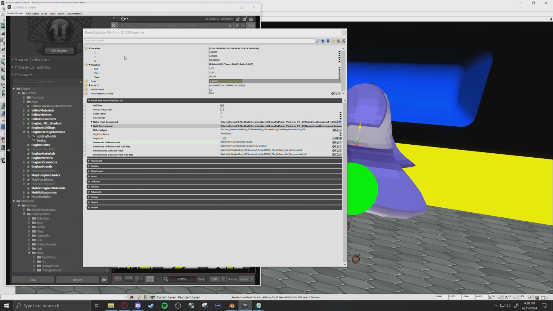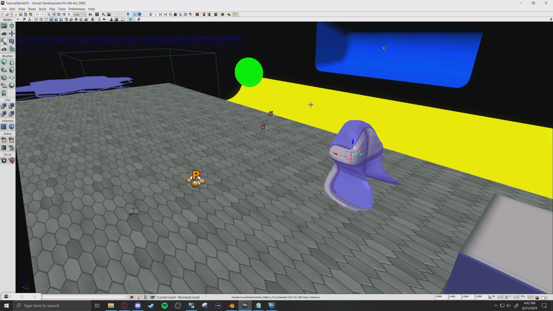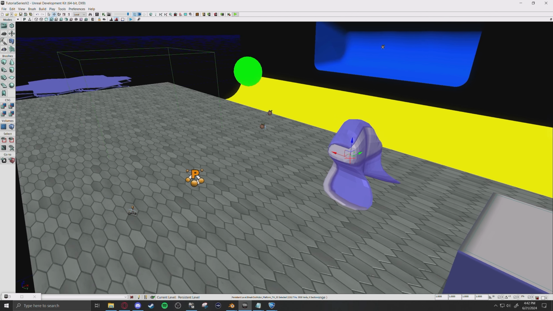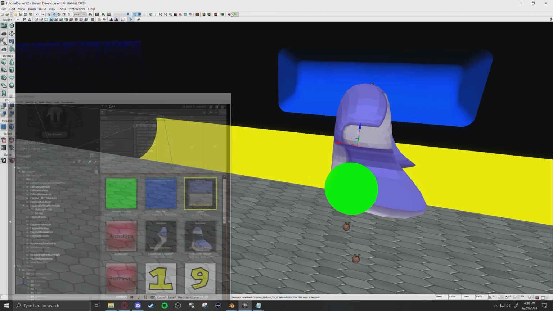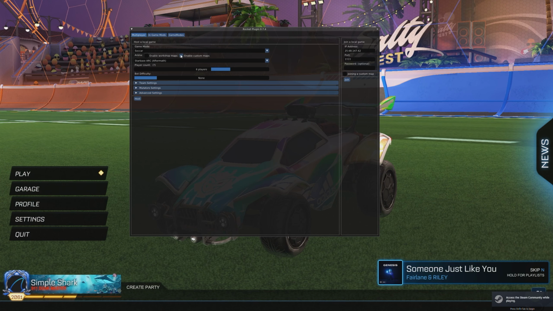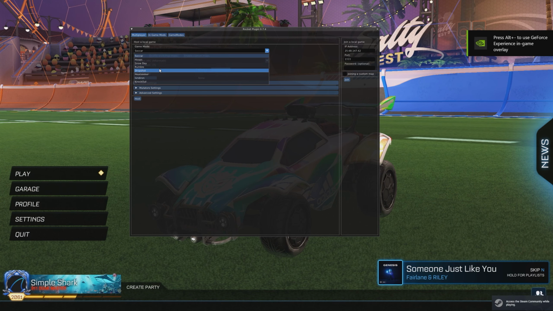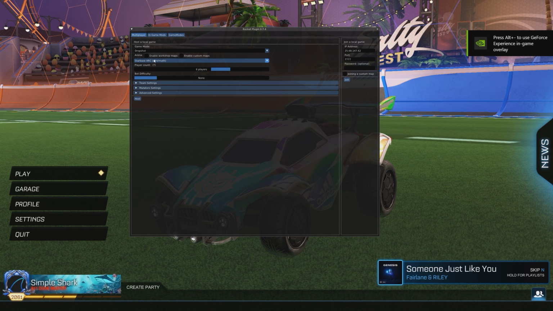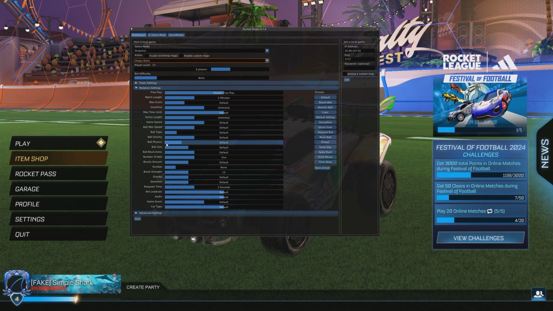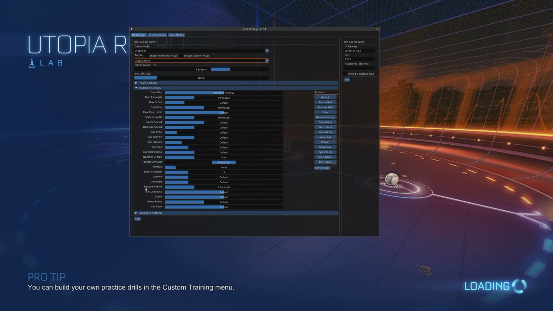This should work. The material should work. All right, and then I'm also going to go in and check use pre-computed shadows, and we're good. I'm going to go in game and show you that this works along with the normal Dropshot tiles. To test this, I'm going to include this part too. I'm just going into Rocket plugin, setting the game mode as Dropshot, and selecting Utopia Retro. And that's it. I'm also going to set my boost amount to unlimited.